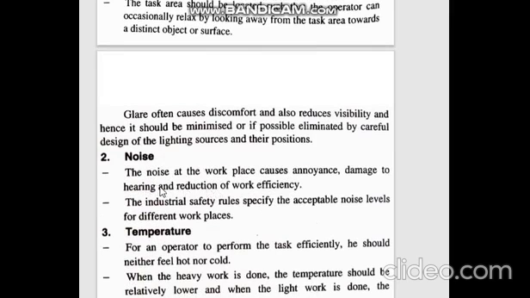Noise also, you see, there is a limit for the human ear, how much you can hear. Human is a limited being. He cannot hear very faint sounds. He cannot hear sounds of maybe 10 decibels and below, or 20 decibels and below, and very high decibels also he cannot hear. He can hear only within a range. That's why some of the noises which dogs can hear, man cannot hear, because it is not within our range.